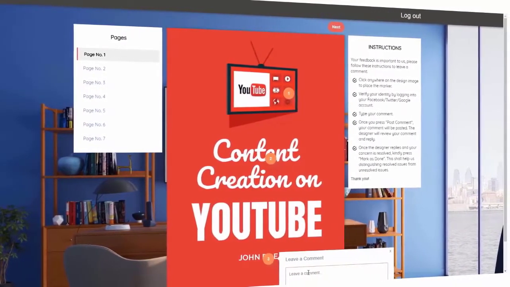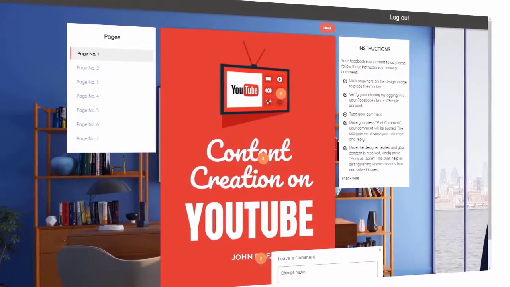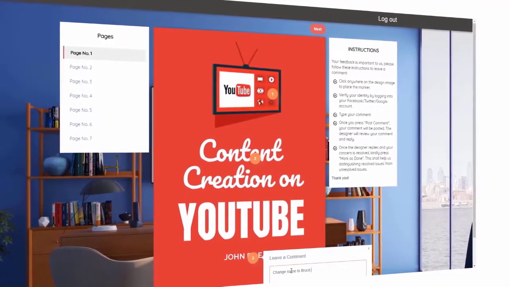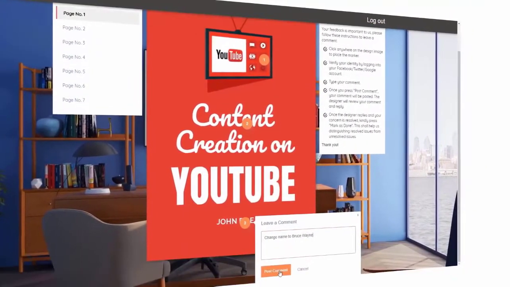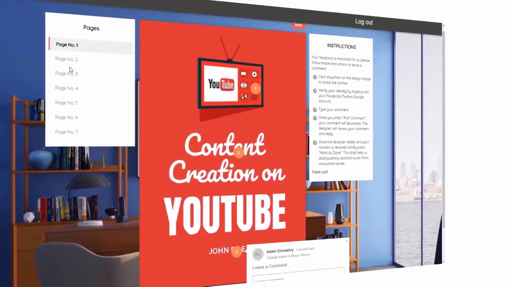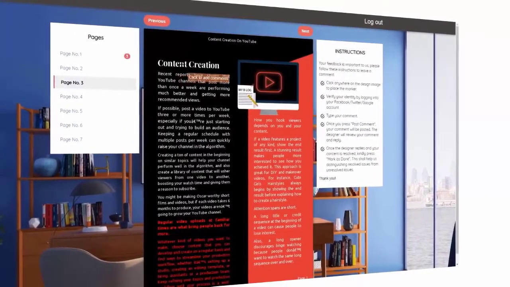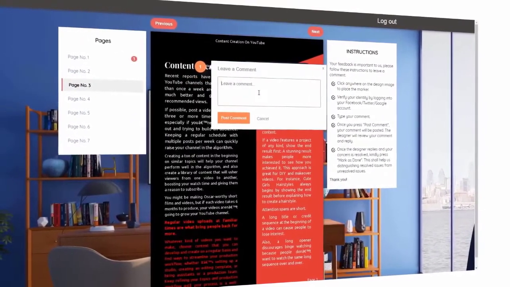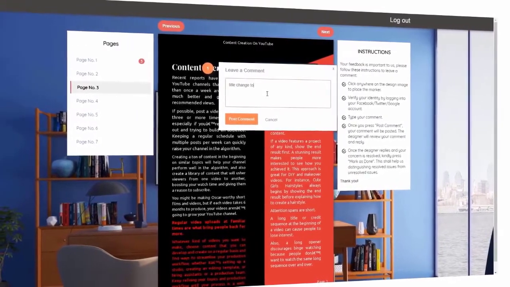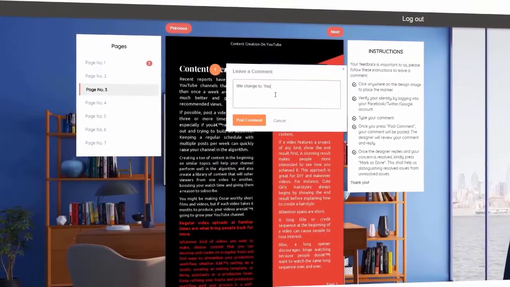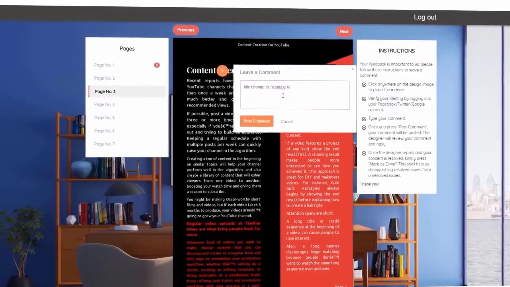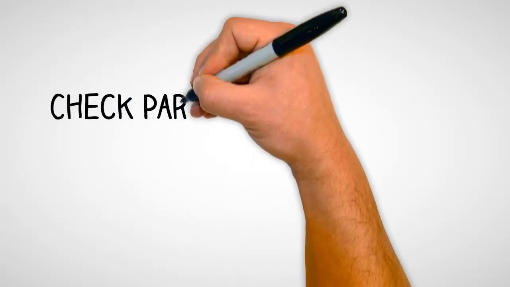Okay, leave a comment, and you can see whatever they put in. You can actually also write down once you've completed their updates. This speeds up communication just so fast. And they can add comments to any page that you create for them. Forget about emails back and forth and Skype messages when they can just do it straight inside the instant client feedback tool. It's a really, really powerful feature.